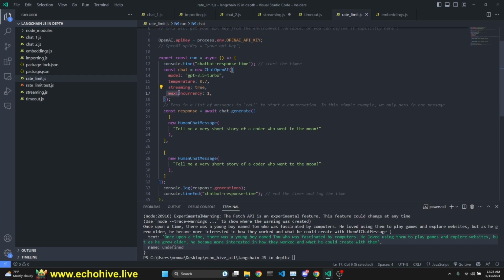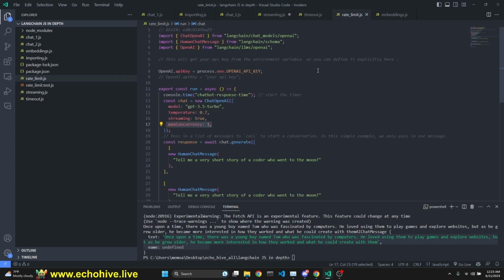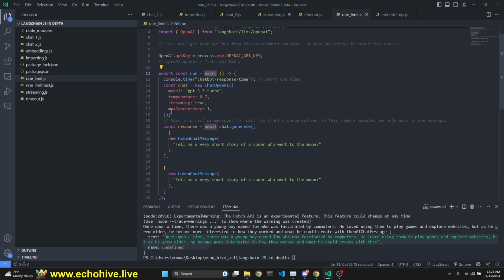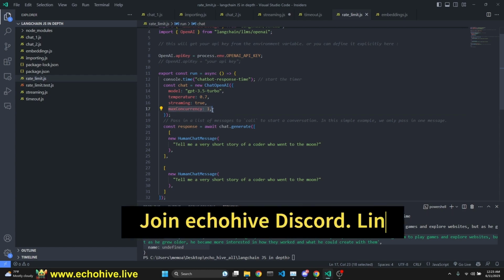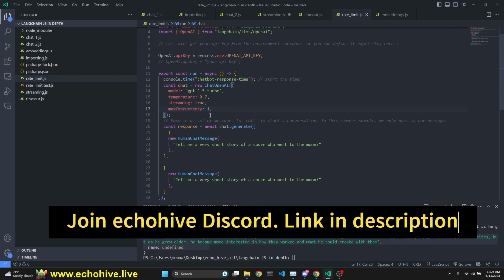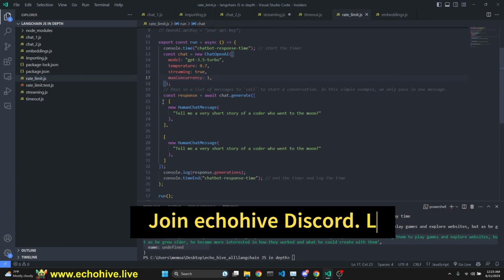And then this is how we can actually check for rate limits. Since Langchain in JavaScript is async, you can make as many concurrent calls as you like, but at some point you will hit the rate limit of OpenAI's API endpoint. If you're doing many calls, just keep in mind that you can limit your concurrent calls by just defining a max concurrency parameter here. I've just simply set it to 1 to demonstrate.